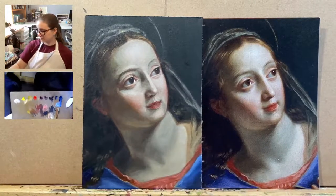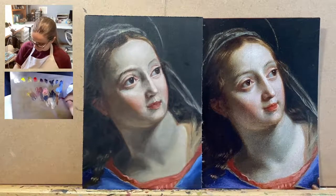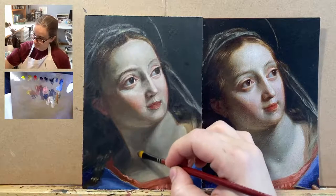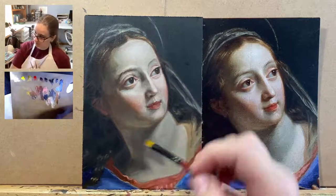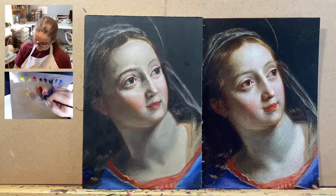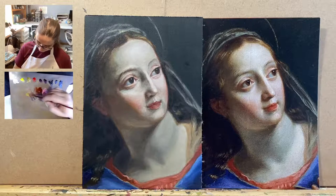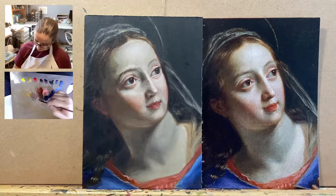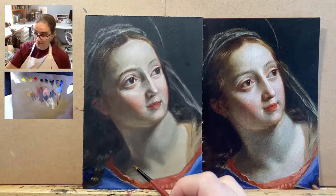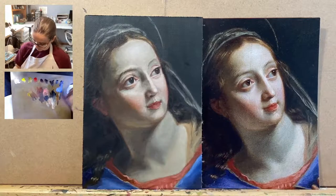Okay, that's still too light in the shadow part. Oh, that's not even darker. I'm gonna deposit a little bit. That's way too dark. But it's good. I'm trying to mix right now. I want it to be a warm, dark shadow that isn't too dark, that isn't too warm. That will be that perfect blend between these two areas. I think I want to add more black.